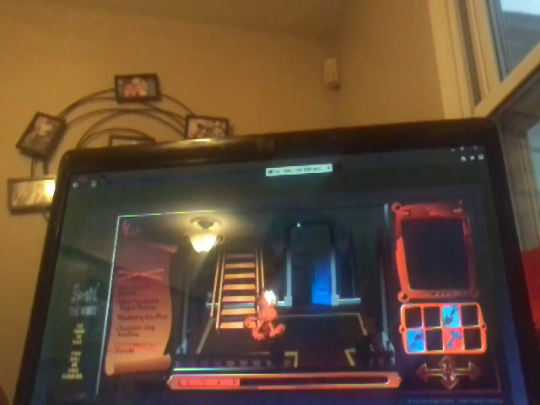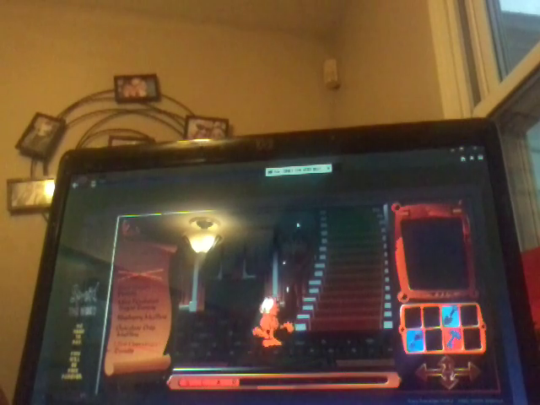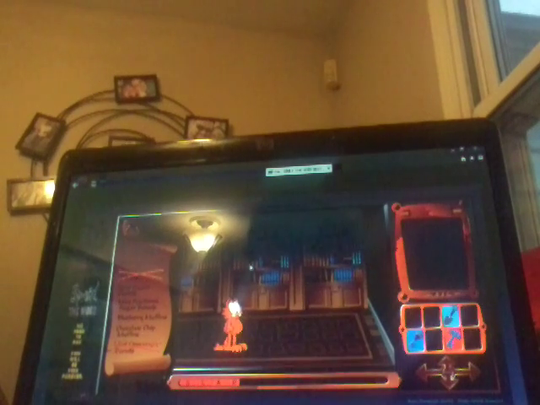So, I guess let's go downstairs. There's really nothing else to do up here. And these over here are things you collect on the way. They don't show you what you could do. So where's that one? Okay, right here. I believe right here.